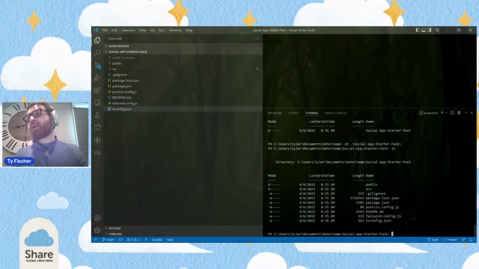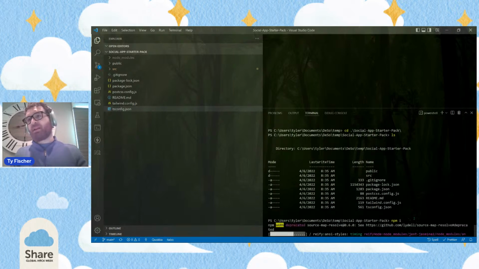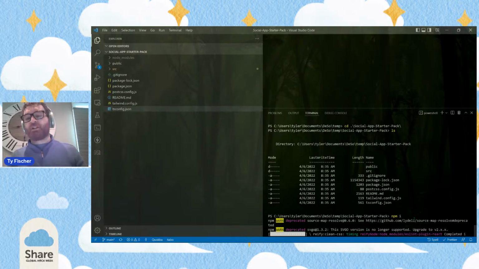And then if we list the contents again, you should see that we have an app structure with our source folder, our public, our git ignore, package JSON, and some other configuration files. All right, so the next step would be to call npm i. What this does is it basically downloads all of the third-party software that we make use of in our application. This can take about a minute, maybe less, maybe more. It just depends on how many packages you have in your application.